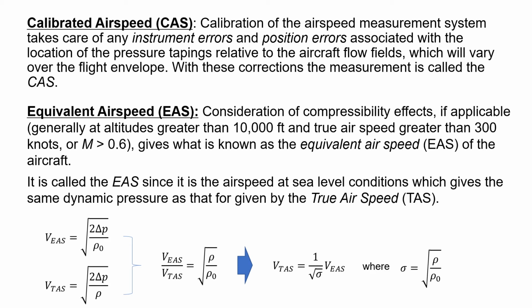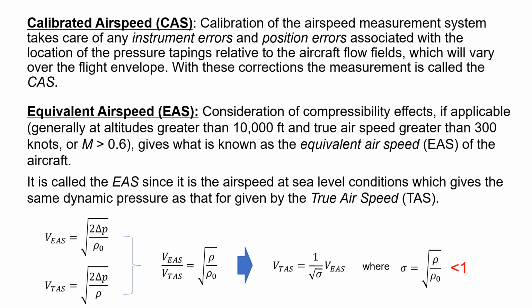So the ratio for EAS, equivalent airspeed, is actually a density ratio under a square root. And we know at sea level, rho zero is larger than rho at flight or during cruise. So this ratio is smaller than 1 because rho zero is larger, which means true airspeed is larger than equivalent airspeed. So once the aircraft is cruising at transonic airspeed and at a very high altitude, the equivalent airspeed, the reading of the speed meter, is smaller than the true airspeed.